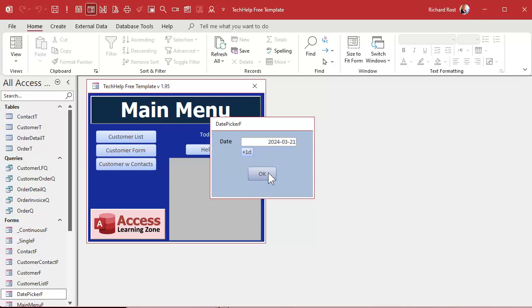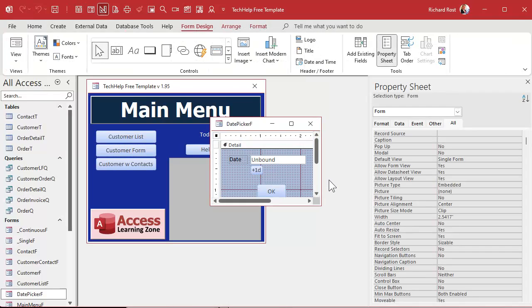So what's this OK button going to do? Now the form has to return the value that's in that MyDate box to whoever called it. The easiest way to do that is to use TempVars. We're going to set a TempVar in here to that date. And then whoever called that form can just read that TempVar, because forms by themselves don't really return values. But this is kind of a cheat to do that. We'll make the form act like a function.